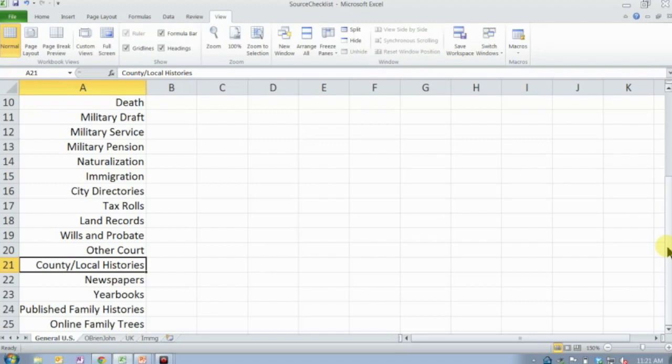But I could look at his brother's death certificate, and it could list the mother's maiden name. And so this is a similar thing in county and local histories. Don't just look for your ancestor, look for their siblings, look for their nieces and nephews, and very often you'll get contextual history about the family.